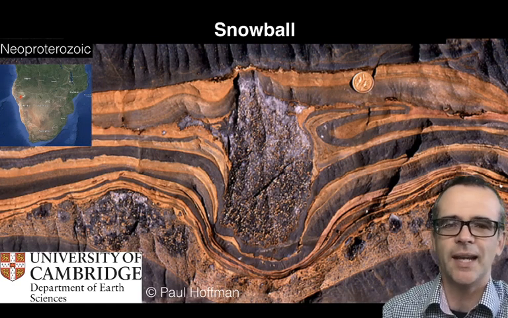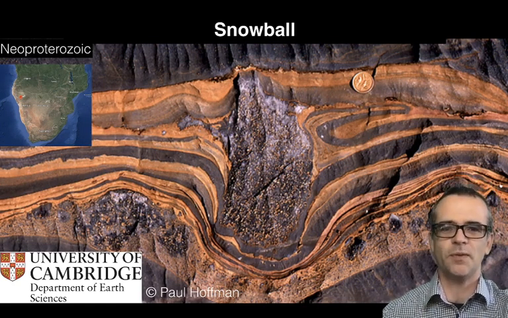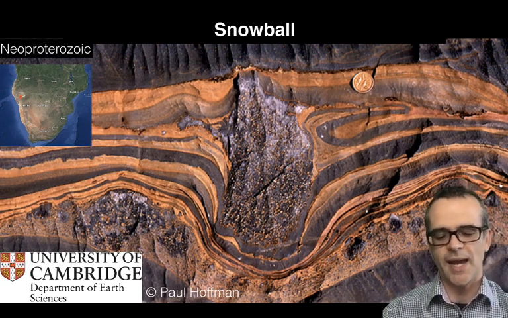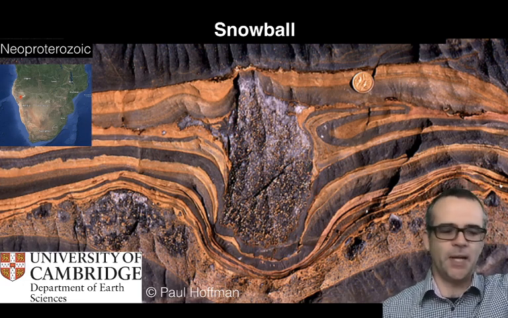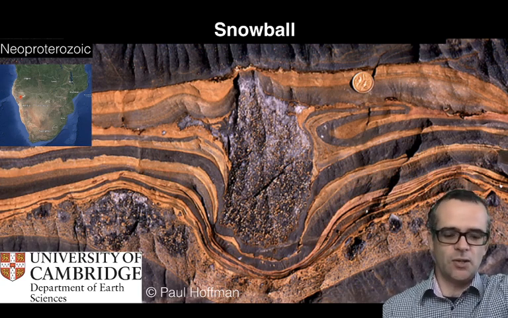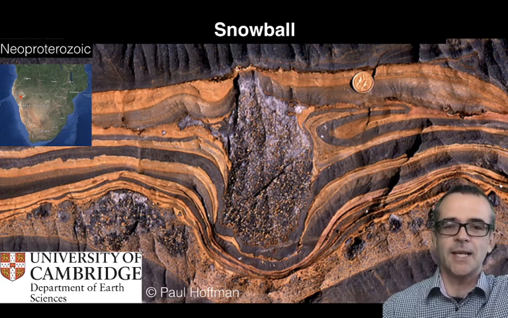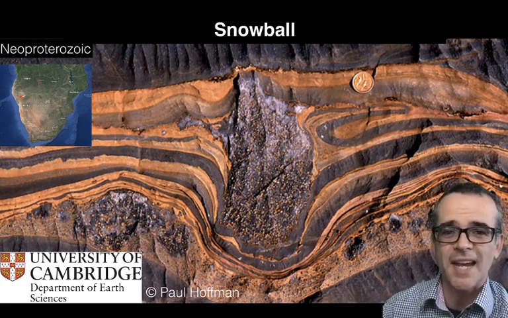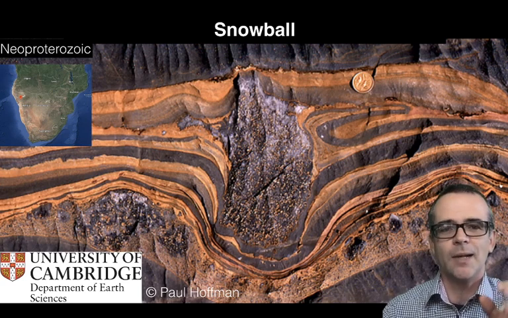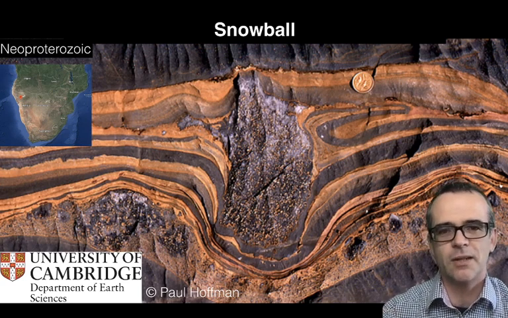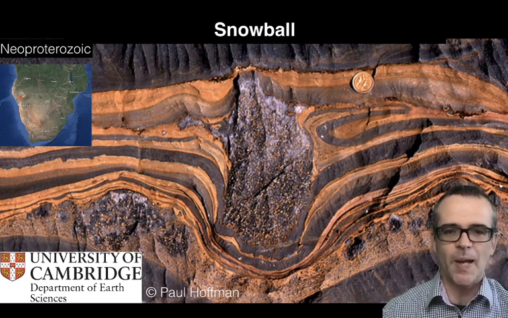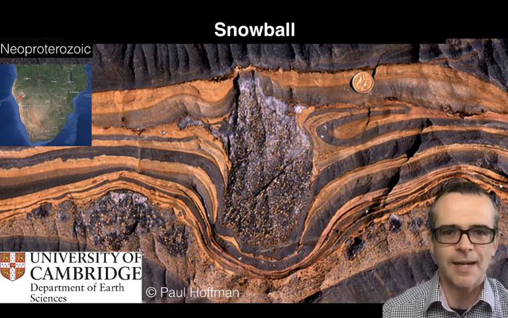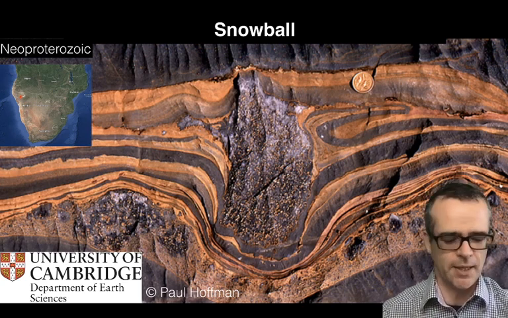We know it by looking at rocks again, and this is a wonderful photograph where you can see that we've got a rock in here which seems to have deformed a whole load of layers underneath it. This is effectively what would happen if we drop a rock into some sort of a puddle with a load of mud, and it would deform the layers underneath. That's exactly what's happening here, and this type of rock is characteristic of rocks which form under glaciers, and they tell us that we must have glaciers present on the planet at this particular time. In fact, we must have had glaciers present on the planet close to the equator, which is perhaps a hard thing to believe.